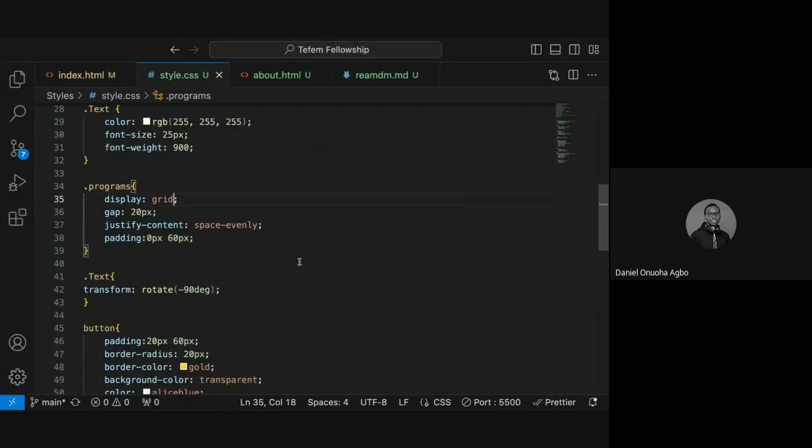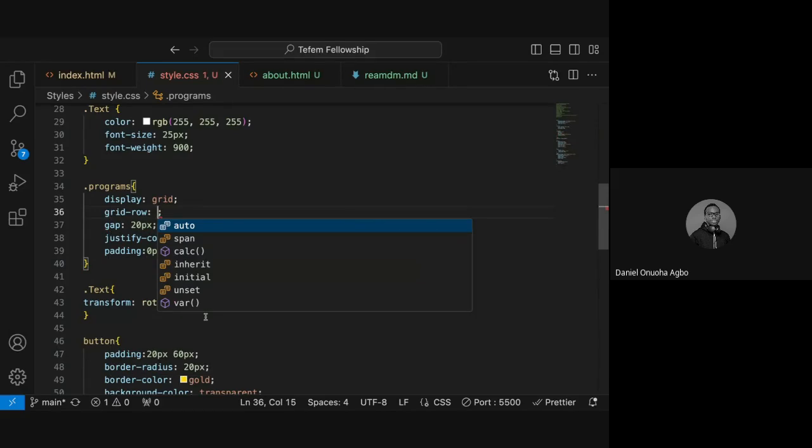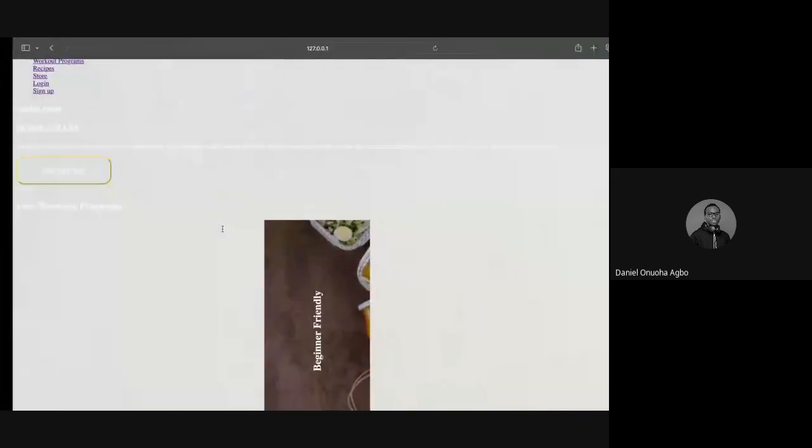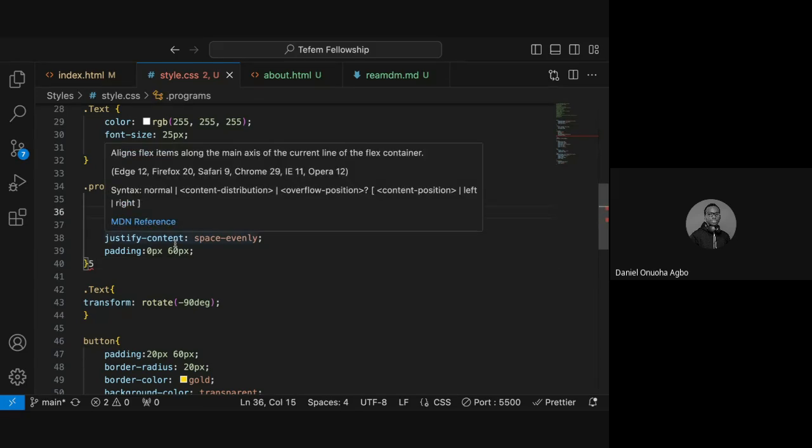If you don't specify for grid, you have to specify how many you want. Let's say 5.